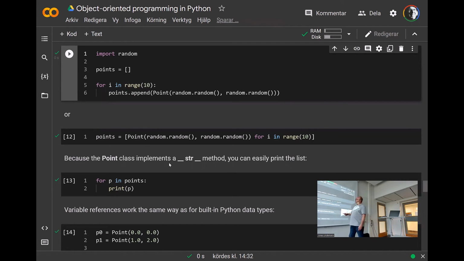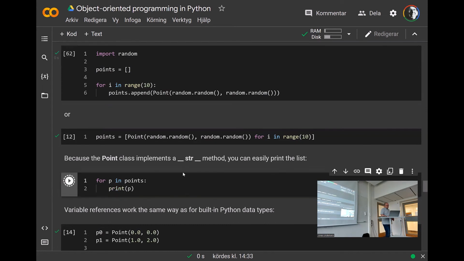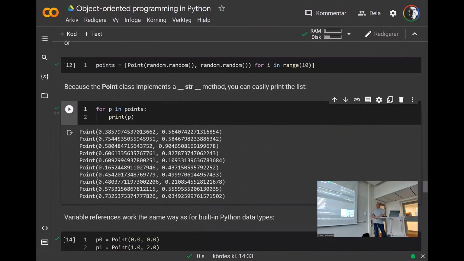And because we now have a __str__ method on our point, we can easily print all our points. So p here will call the __str__ method on our point and then print out our points like this.